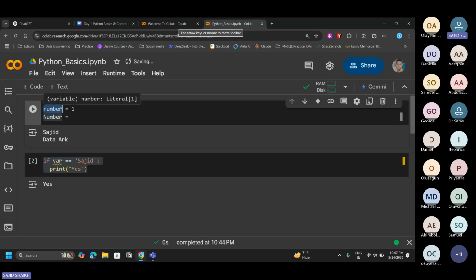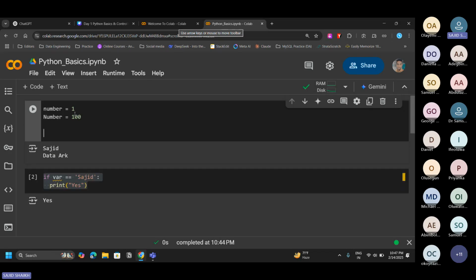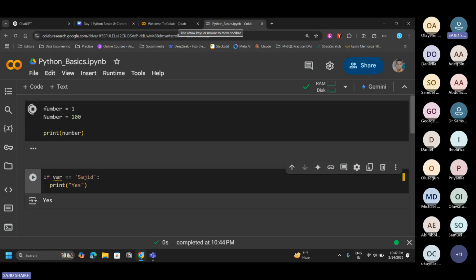the first variable is written in lowercase and the other variable starts with an uppercase letter and the other letters are in lowercase. Suppose this is 100. Then print number. It will print the first one.